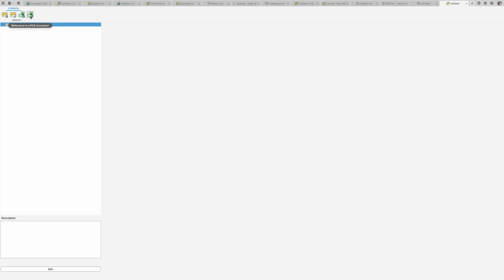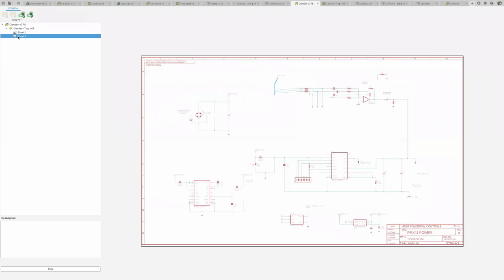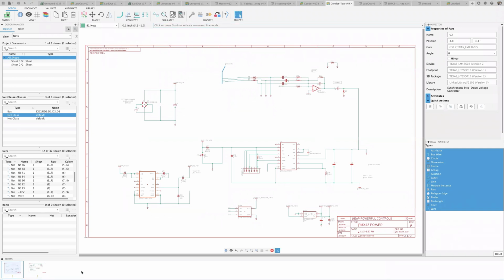Now, I already have an electronic document which I already started working with, so I'm going to switch to this tab. You notice that I have a schematic, and it lets you preview the schematic and each sheet if you want to as well. So let's go over to the schematic, which you already saw. Okay. You have the panel with the sheets down on the bottom, and you have a couple of panels on the left and on the right.